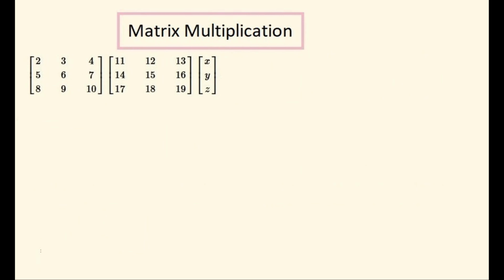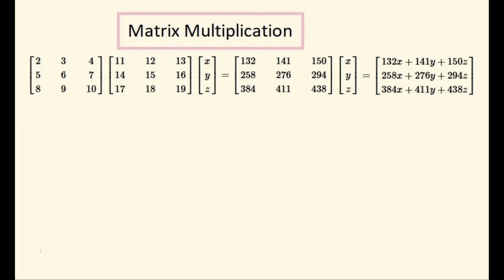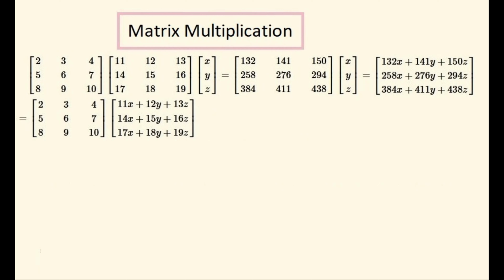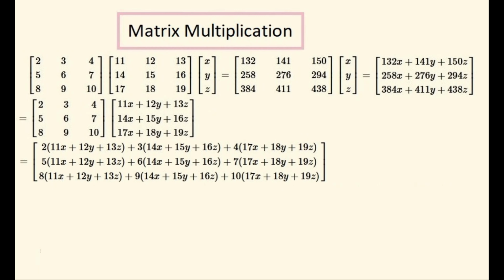Now to look at the product of these 3 matrices, we're going to multiply the first two matrices together first, and then the matrix by the vector first. Multiplying the two matrices together first gives us this matrix, and multiplying this matrix by this vector gives us this vector. Then multiplying the matrix by the vector containing variables first gives us this expression. Performing the second multiplication gives us this complicated expression.